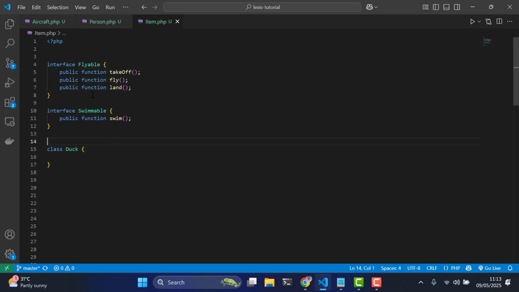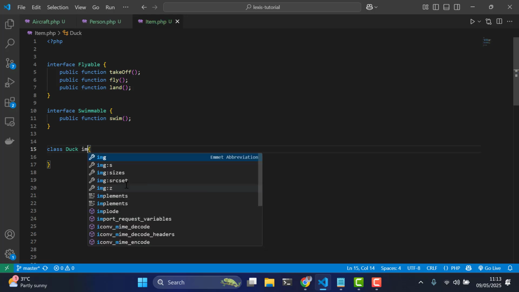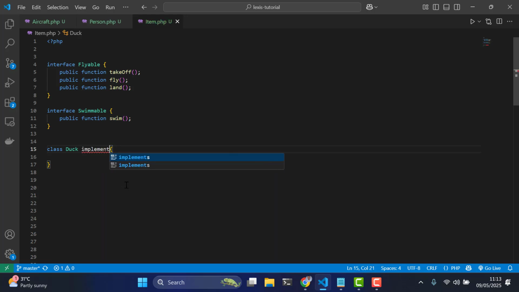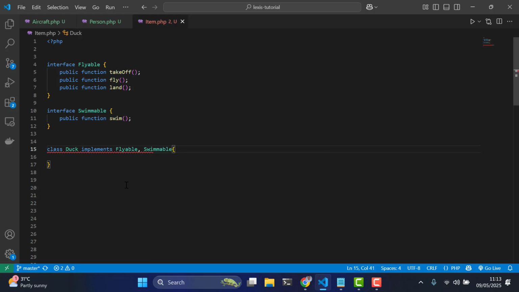To implement these interfaces inside this class, remember for inheritance we use extends. But for an interface we don't use extends, we use implements. So we implement Flyable, and it can be only Flyable, it depends. But if you have another interface, you just put a comma and put the next one, which is Swimmable.